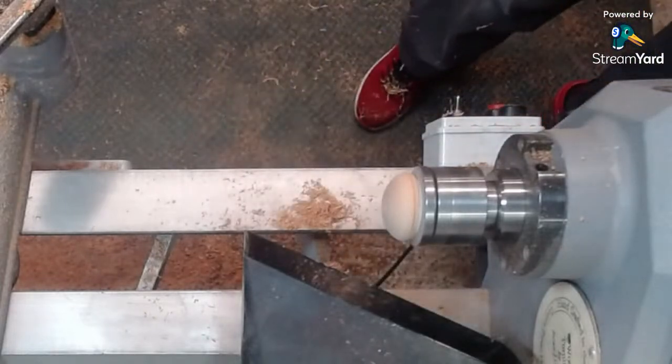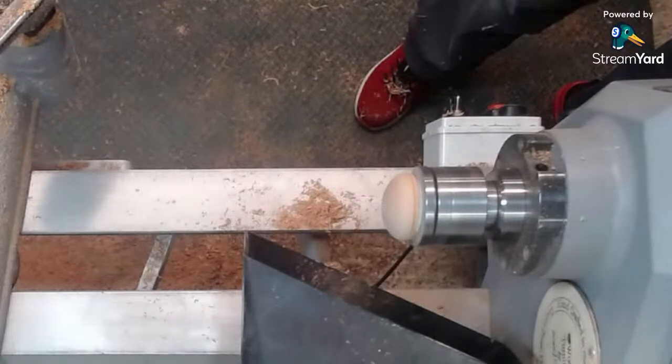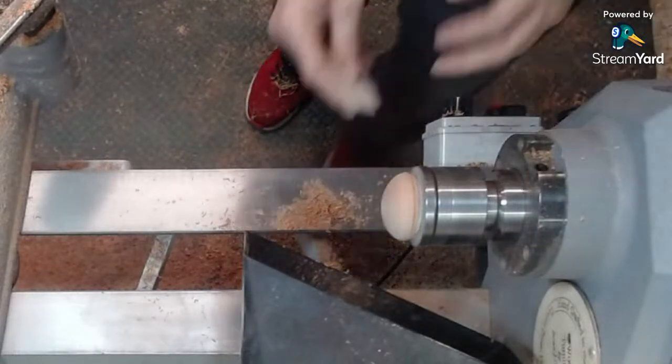Straight to 240 grit. In fact, I'm going to go to 320 here.